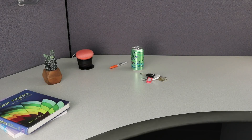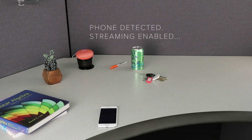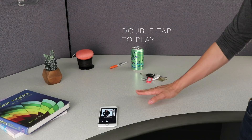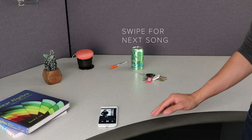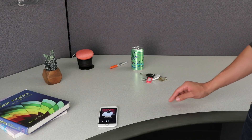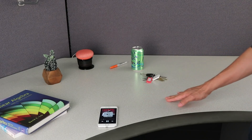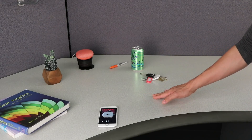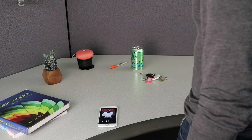Swipes to the left and right move between modes. Smart sound systems are difficult to control by voice when playing content. If a phone is detected nearby, we can connect and stream audio from the device. With Surface Sight, users can pause and play, and navigate between songs, adjust volume, or with touch gestures. To reject inadvertent touch input, the system only accepts commands when a user is facing the speaker.